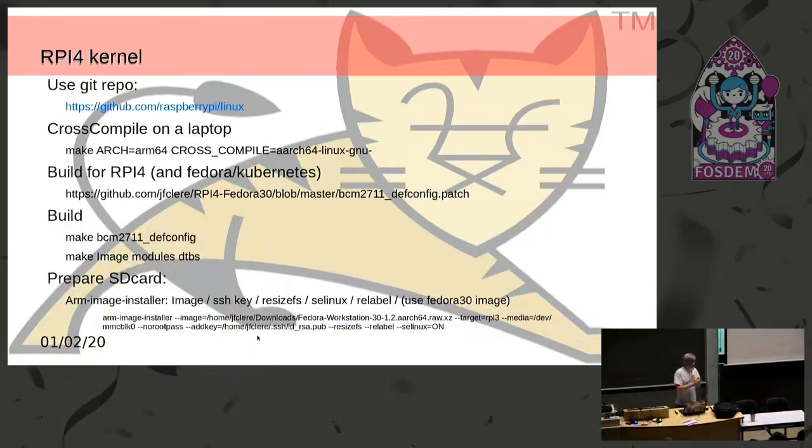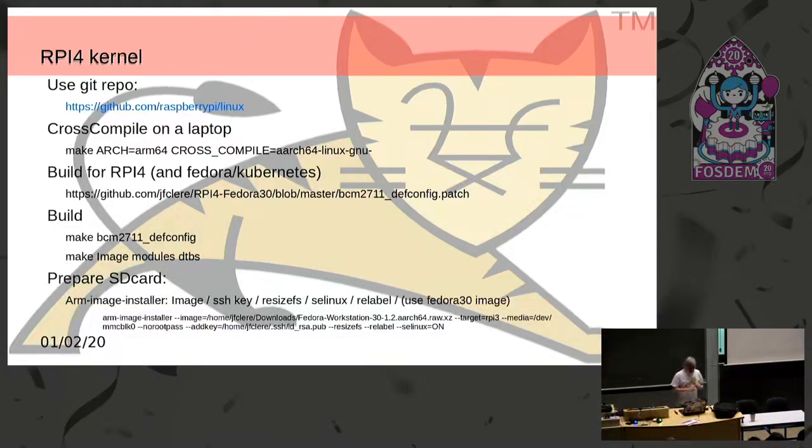You have to build it for a Raspberry 4, and you also have to add some things that Fedora requires, like having the sync working for SELinux, and some parameters to set for Kubernetes. You can find this under my URL there. There's not so much stuff there. To build, you just tell it that you want to build this config, which builds the configuration files, and then you make image modules, and you will have the kernel and the modules and some other files you need.